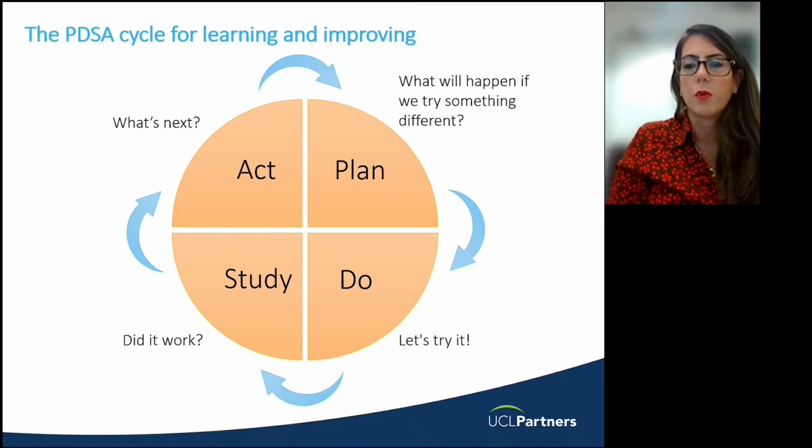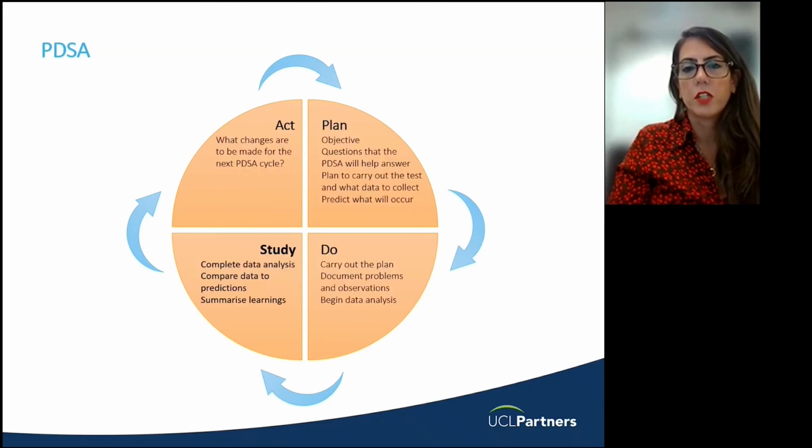So we've done the, what are we aiming to do through our SMART aim? How will we know through our measurement and data? What changes are going to be things that will get us there through our driver diagram and our process mapping and other things? How are we going to go and check whether these things are doing anything? So 4 phases: plan, which is what happens if we try something; do, let's go and try it; study, did it work; and act, what's next. And you keep going through that cycle for learning and improvement, essentially. So just in a bit more detail, here's what each of the quadrants are.